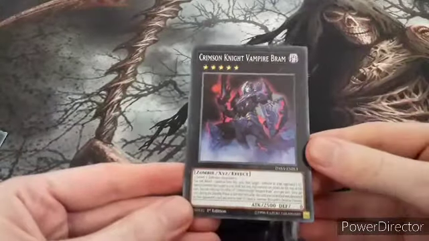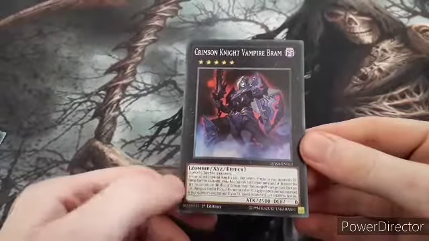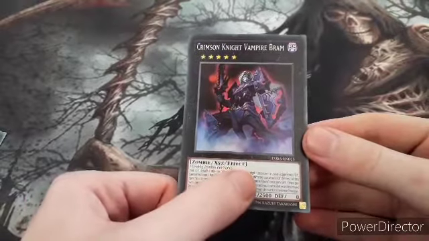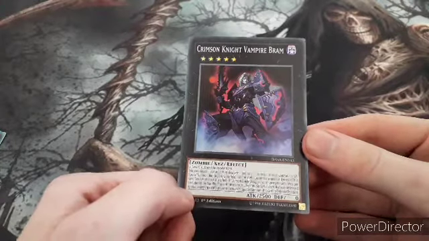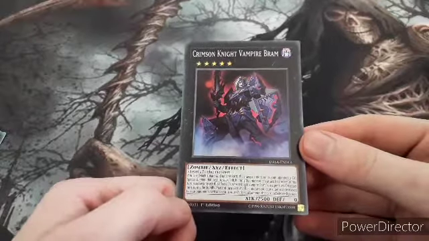Now, first we have the first Synchro, Crimson Knight Vampire Bram. It needs 2 level 5 zombie monsters. You can detach 1 material from this card, then target 1 monster your opponent controls in your opponent's graveyard. Special Summon that target to your field, but only that monster can attack for the rest of this turn.